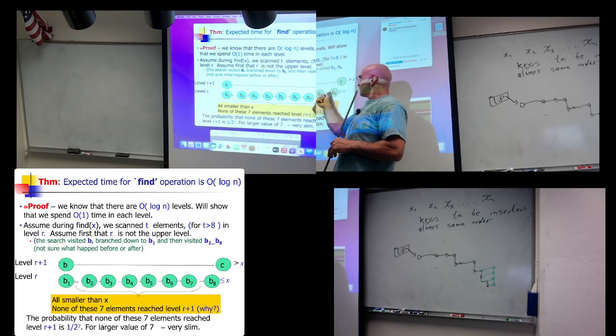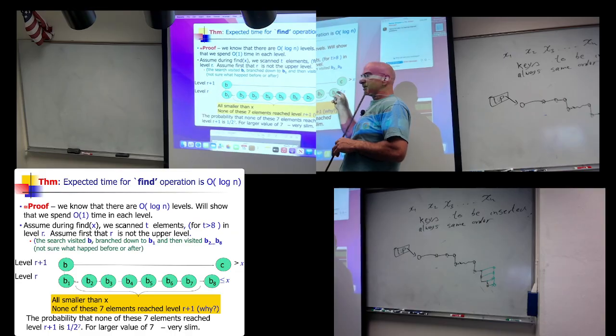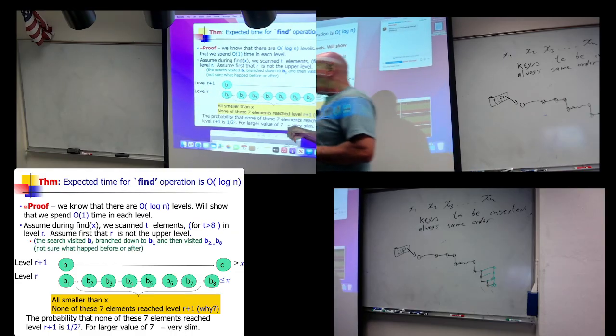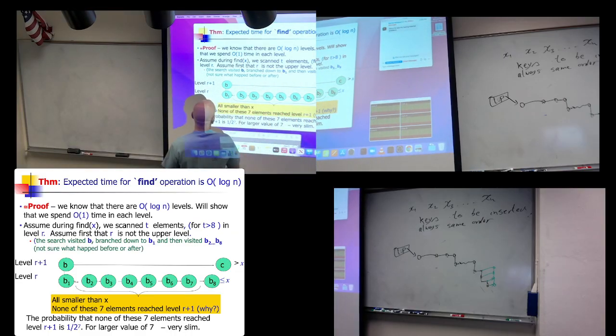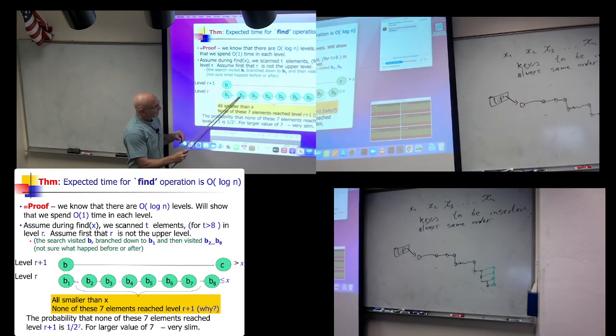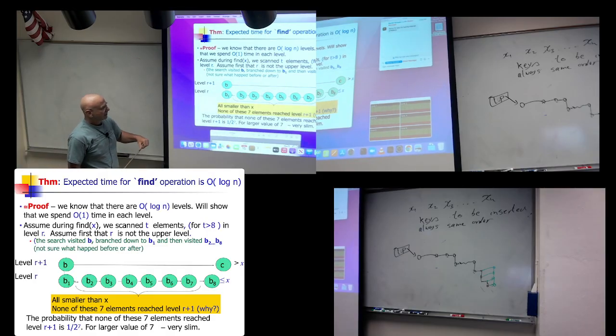I'm only moving to the right. Remember the skip list: you're moving to the right only if the next element is still smaller than X. You never overshoot it. So B1, B2, B3 are all smaller or equal to X.